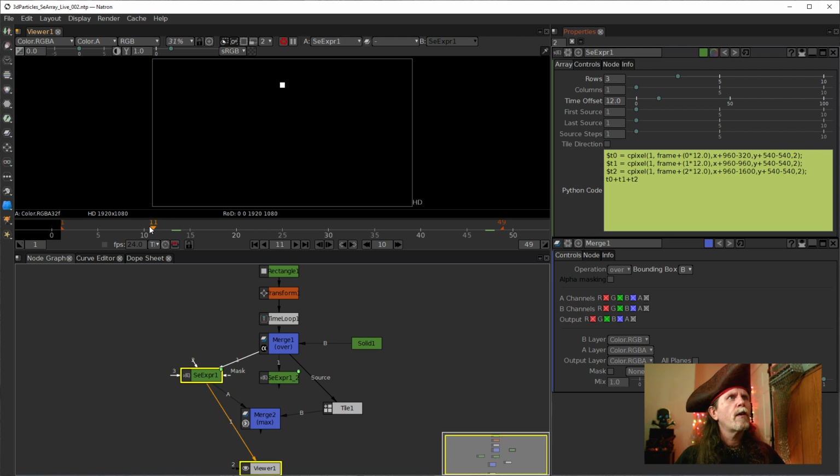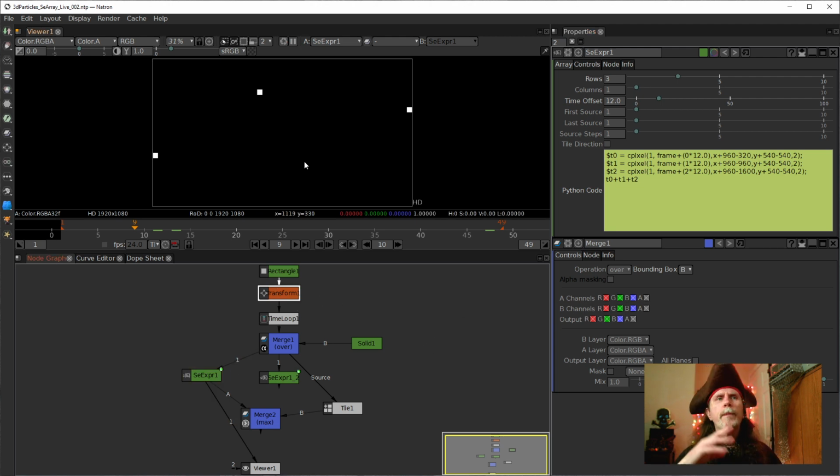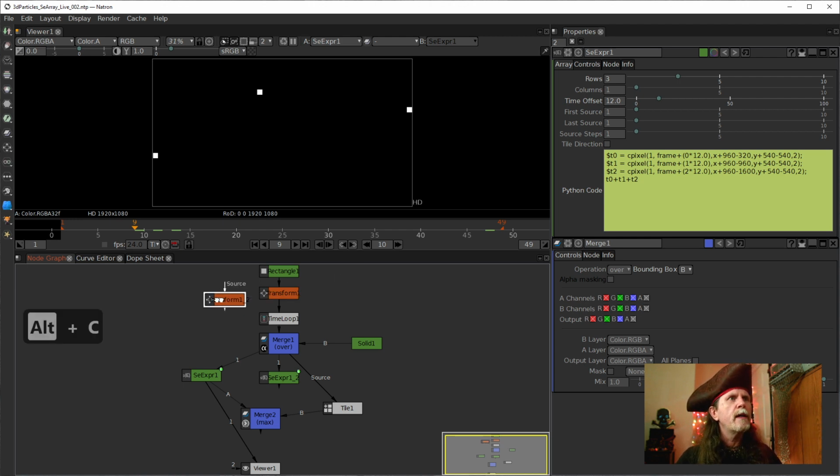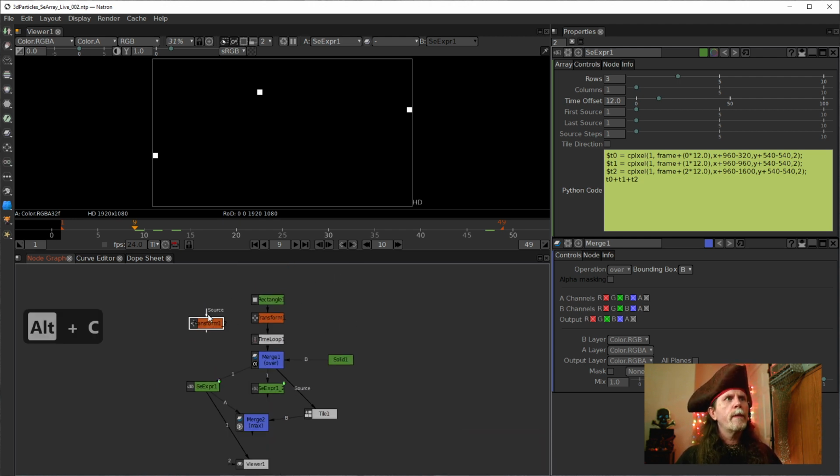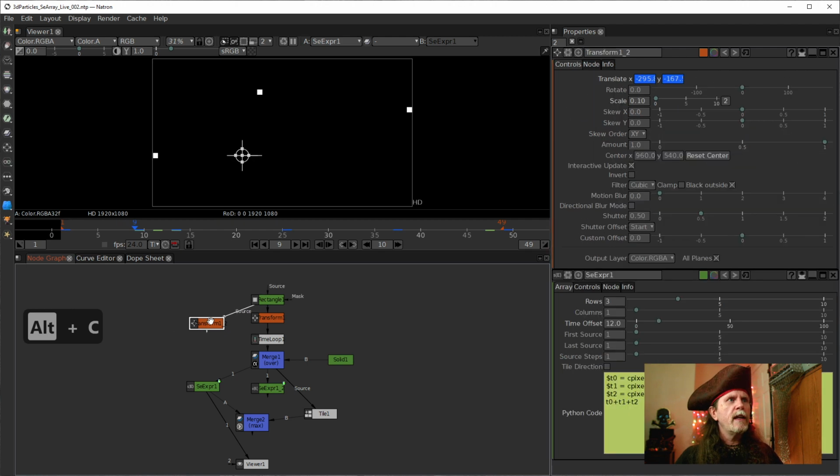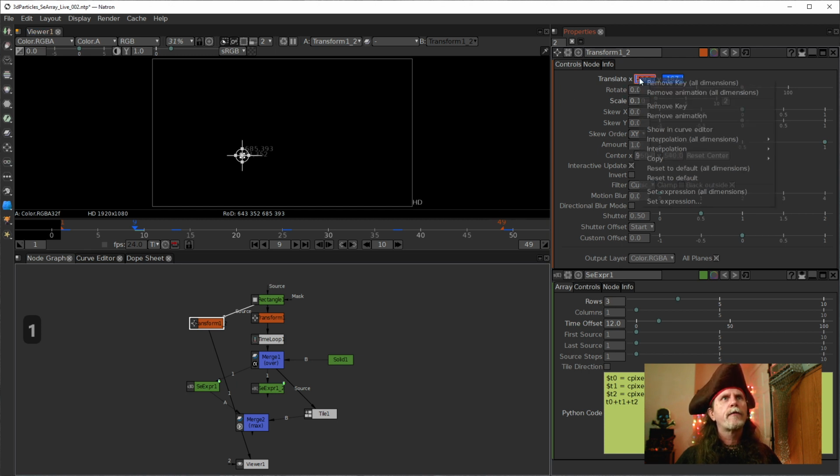Oh, stuff is off the screen. It's all over the place. So what we're seeing is animation. This is because it's looping around, and these are just tiny little boxes. For right now, we're going to copy the transform and remove the horizontal movement. I don't want the animation going on the x-axis for the moment.